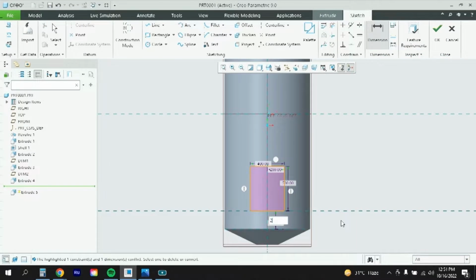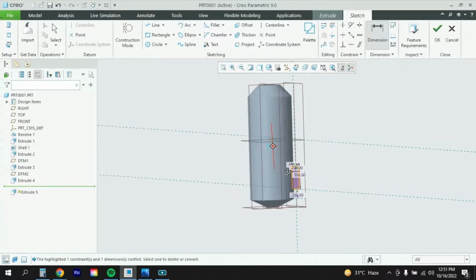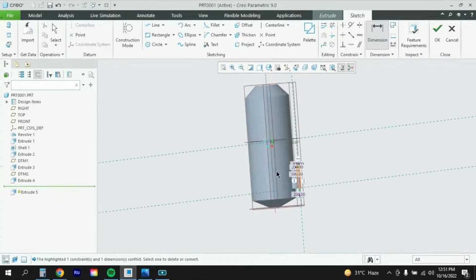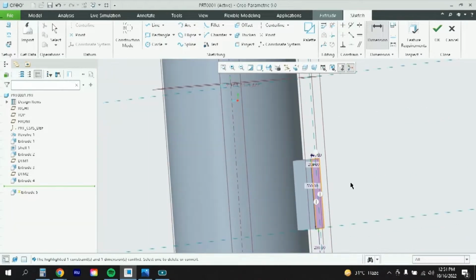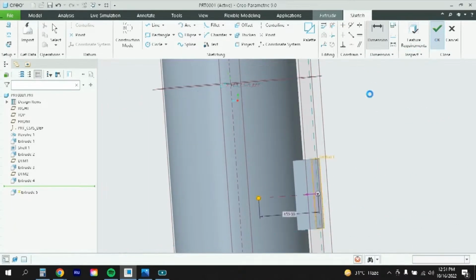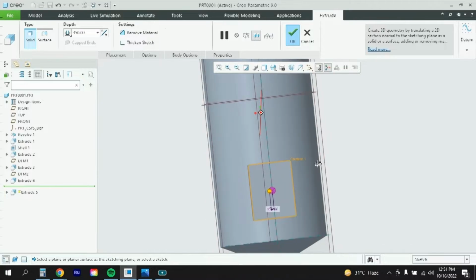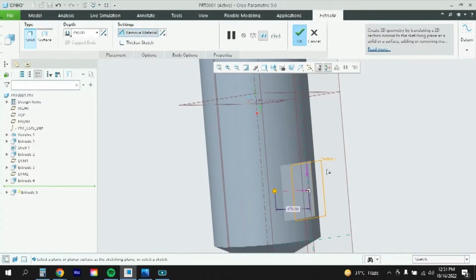So this I can say 200 clearance from the downside, and you can see it is exactly lying on the surface which we have created earlier. So I'll say okay. So now you see we need to remove the material.